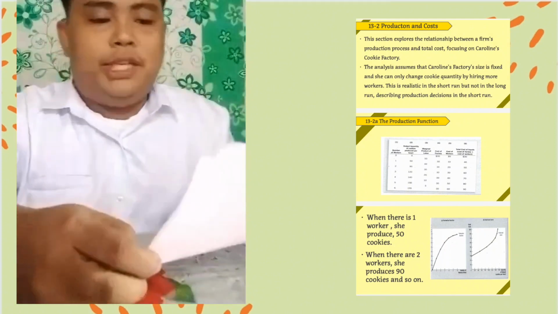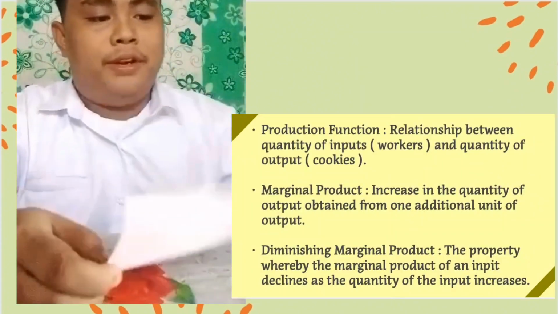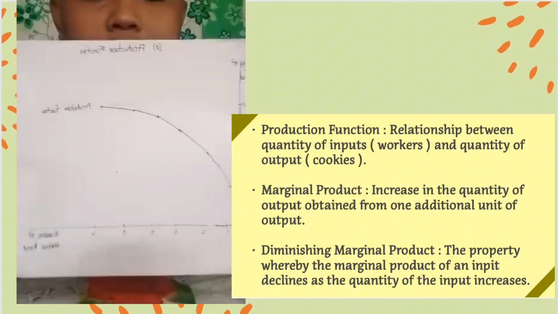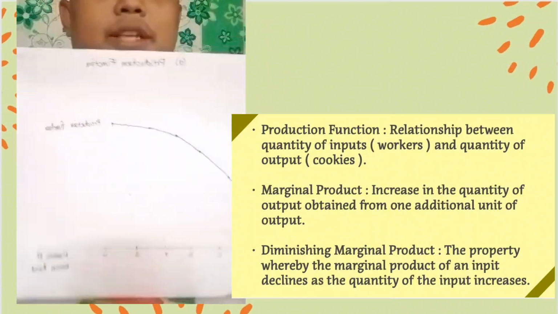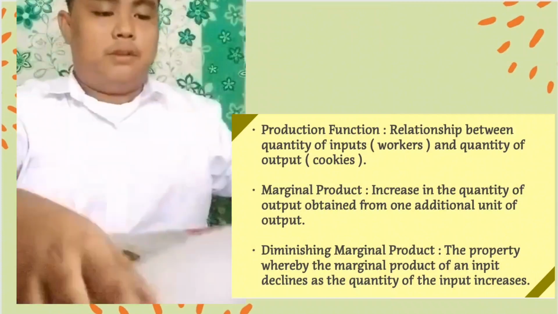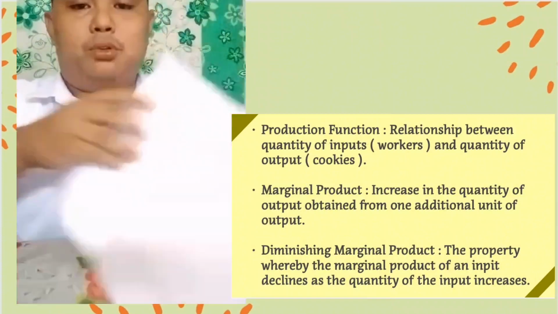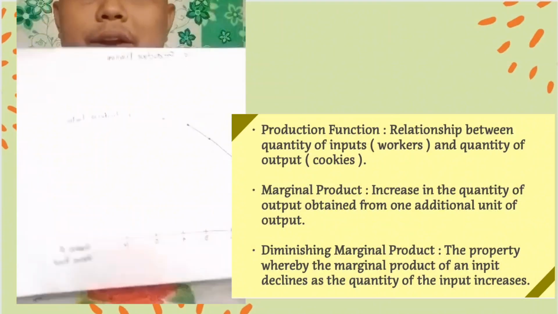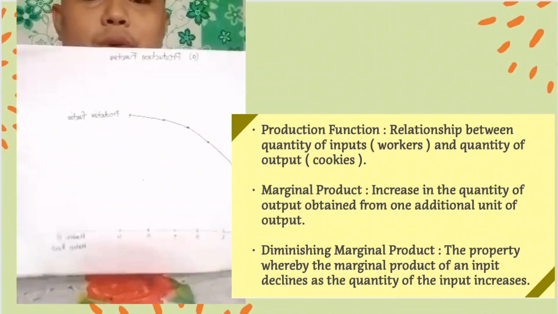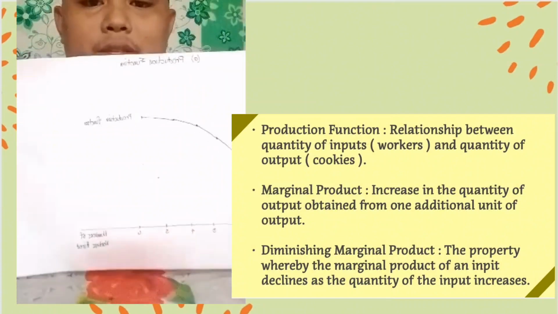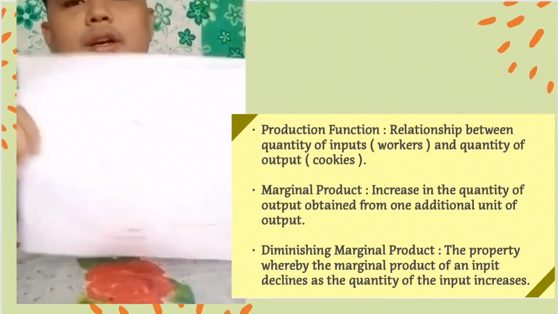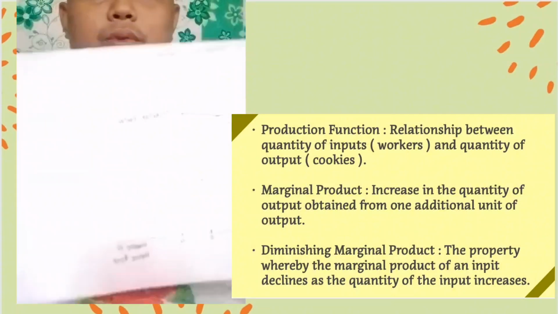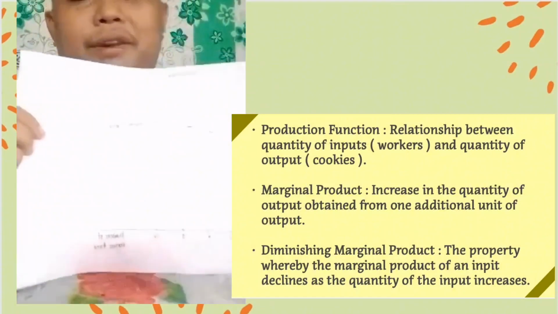So, now let's proceed to the graph. I have here table A, the production function. As we notice, when the workers hired increases, the quantity of product produced goes flatter, because, like what I have explained earlier, when there are many workers, the production becomes slower, because they tend to share equipment with one another.